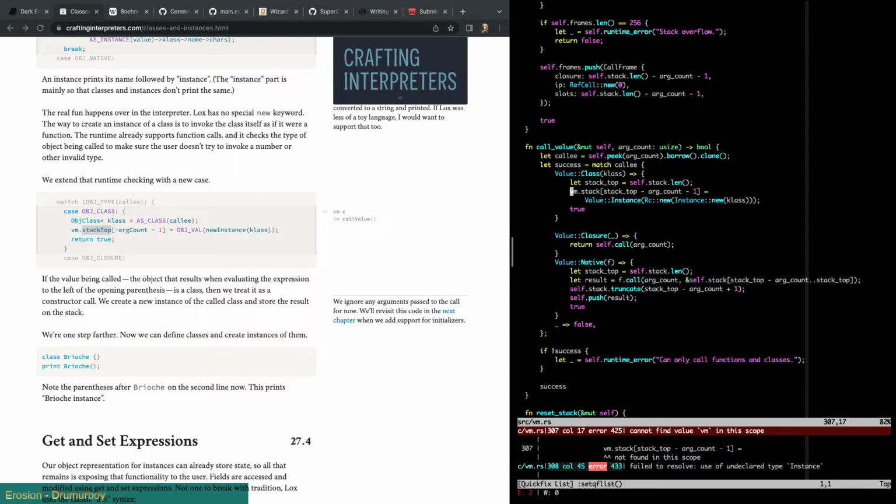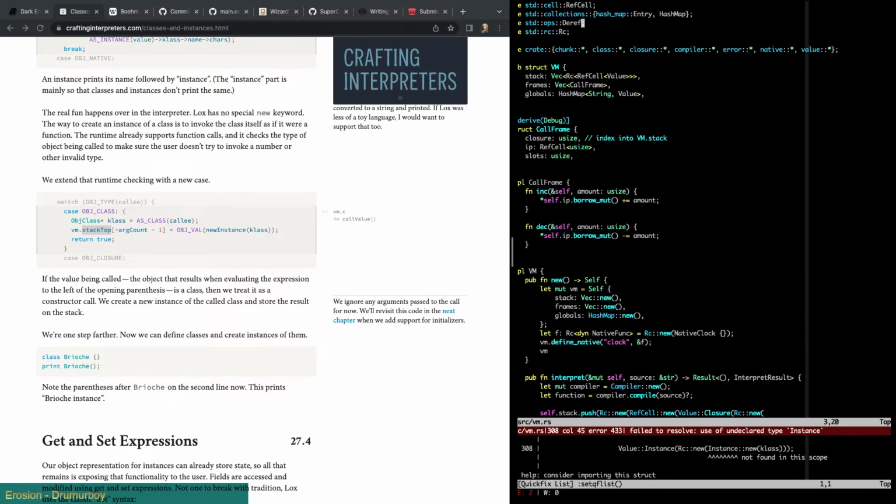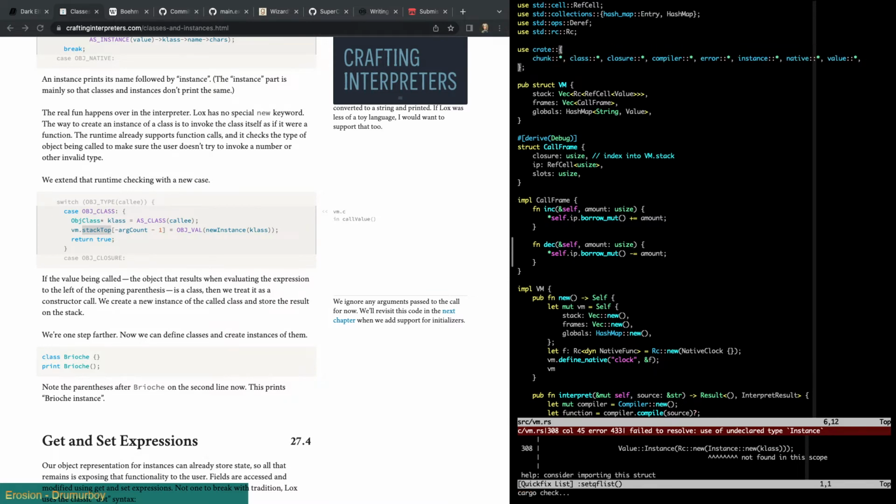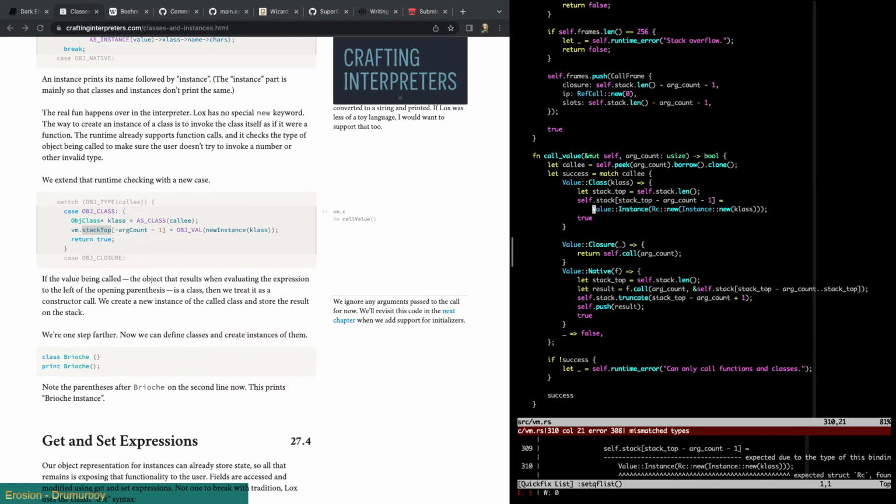And of course that doesn't work. Not found in the scope. Oh wait, it's self stack, not VM stack. And instance is not found in the scope. Okay. Will we finally get this on multiple lines now? Instance. Oh, okay. It doesn't like this.